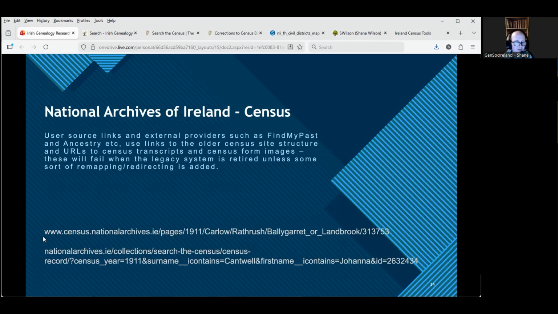You can see the links there at the bottom. That's a link to a household on the old system, and that's the equivalent link on the new one. And there's nothing in common between the two of them. The first one is actually a link to a specific household, and that reference number, 313753, is kind of a unique identifier to a household of X number of people. I can't remember, I think it's about 7. The new link is based on the search, which seems a bit loading the server up for something that's already done before, to me. But that's the way they've done it.